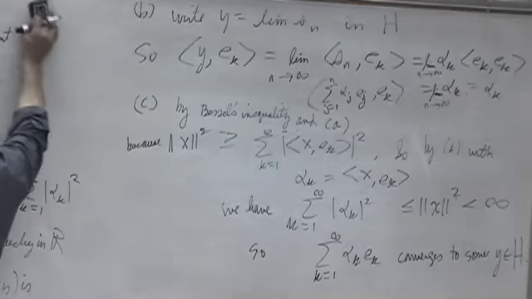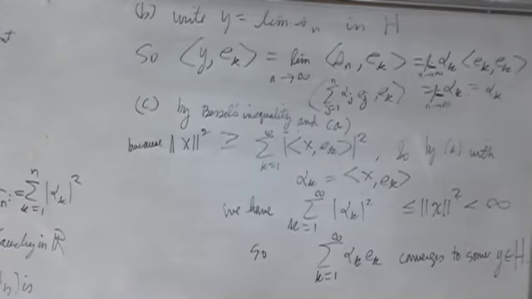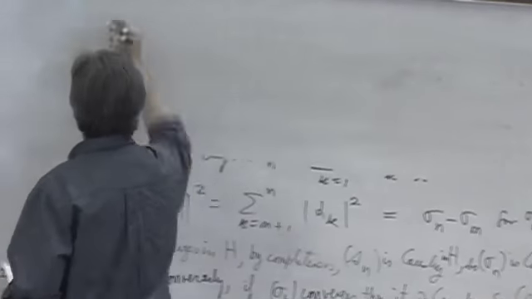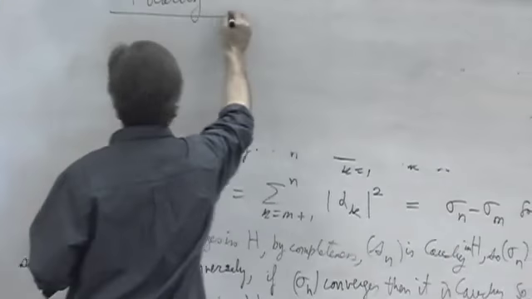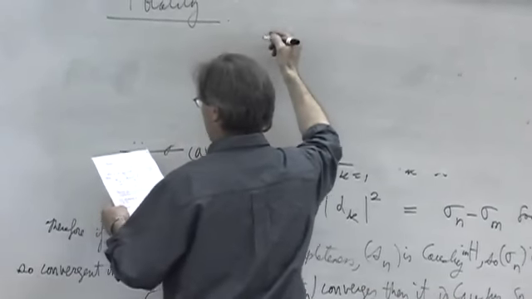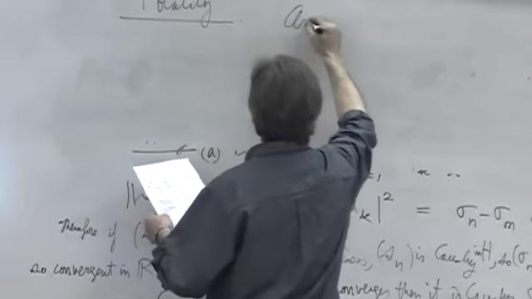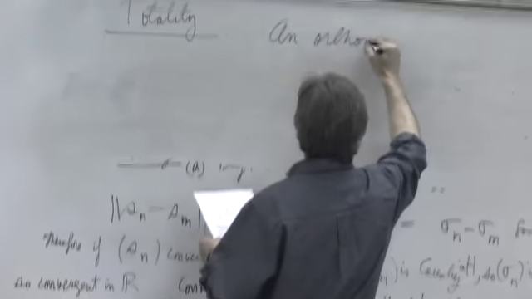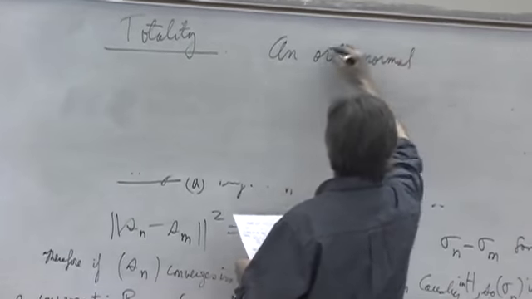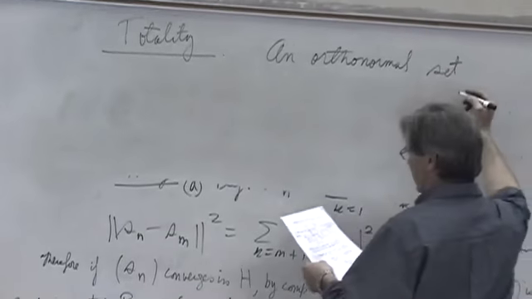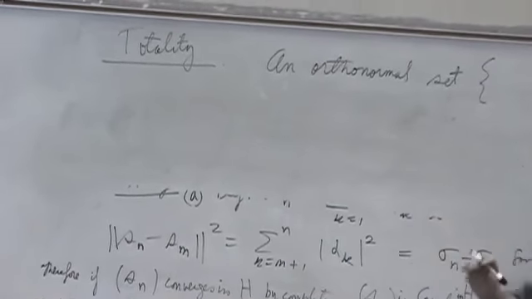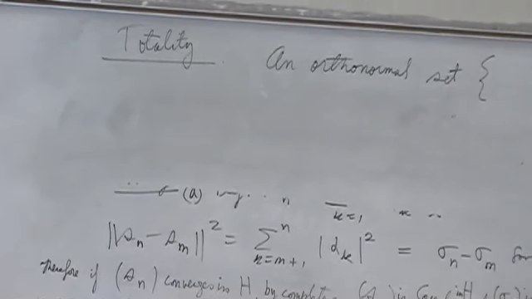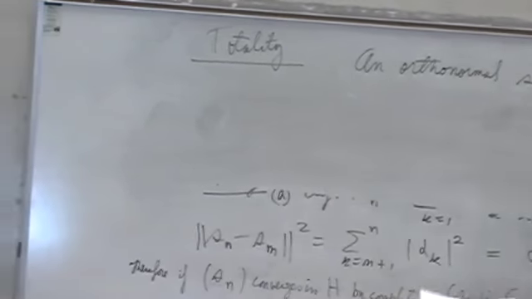Well, let me just give the definition so that I can say what totality is. Totality of an orthonormal set. And now he's going to talk about sets in general, because he can consider the uncountable case almost as easily as he can consider the countable case. There's only a little bit of messing around you have to do. He does a pretty good job with that.